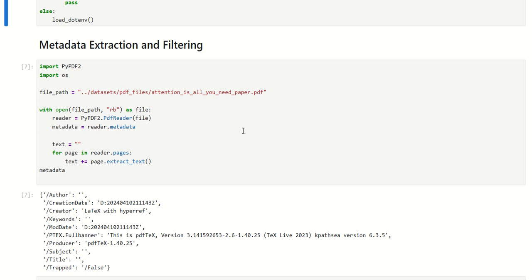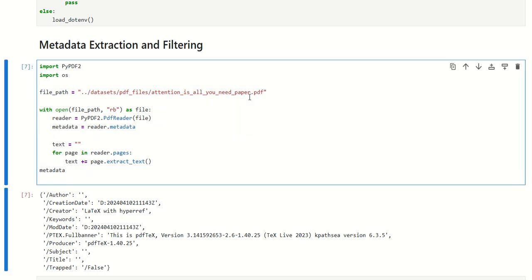For metadata extraction, we are loading the Python PDF file using PyPDF2: loading the file with PdfReader, PyPDF2.PdfReader, and metadata equals reader.metadata. Now we go through for page in reader.pages and extract the information.